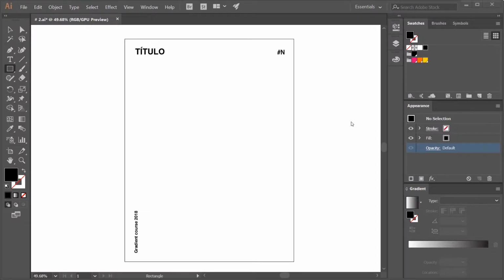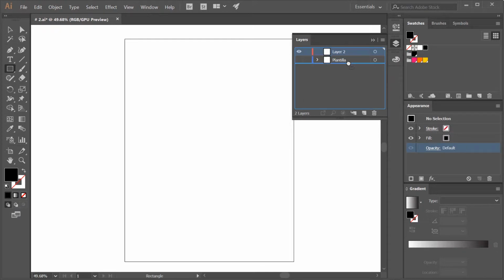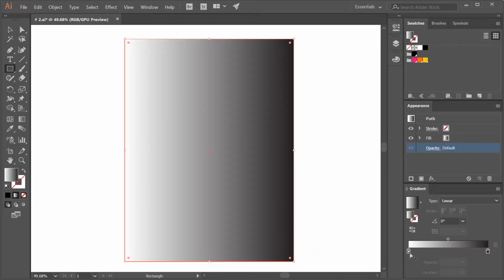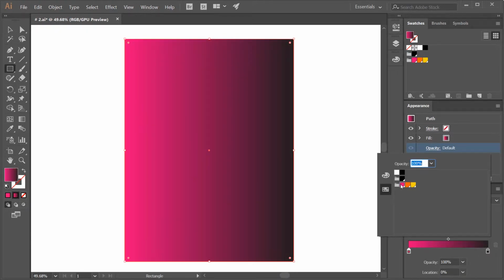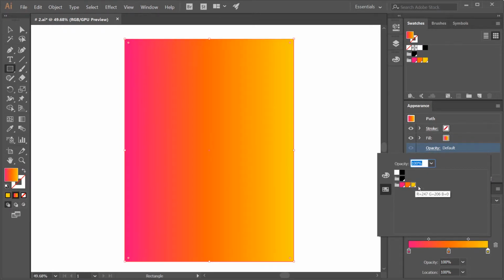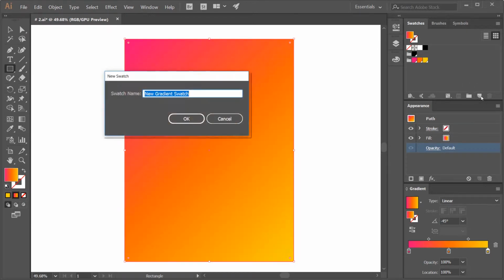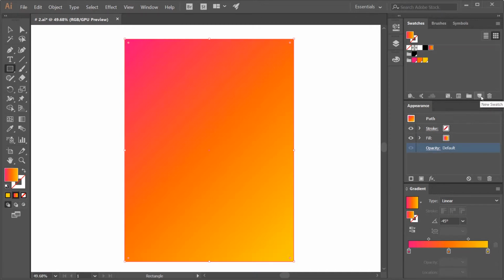In this lesson, we're going to make our second poster. I already have my template ready, and in the swatches panel, the colors I'm going to use. I'm going to hide the template and create the layer in which I'm going to work on my design. I'm going to start the background by creating a rectangle with the M key, and I'm going to define the gradient I want. In this case, I'm going to use a 3-color gradient, and I'm going to tilt it a little bit. I saved the gradient as always in the swatch panel just in case I need it afterwards, and using Ctrl 2, I'm going to lock the background so it doesn't bother me.